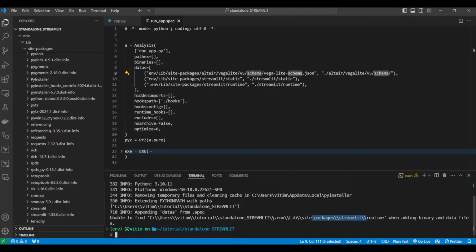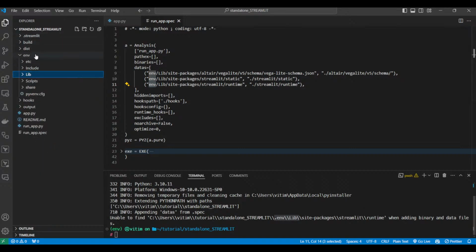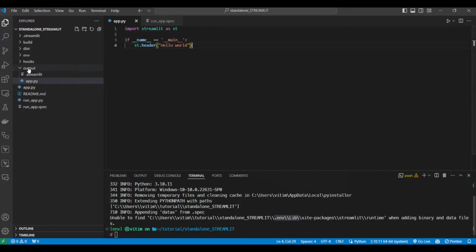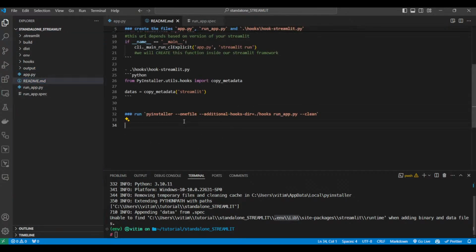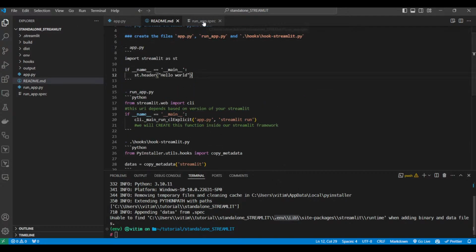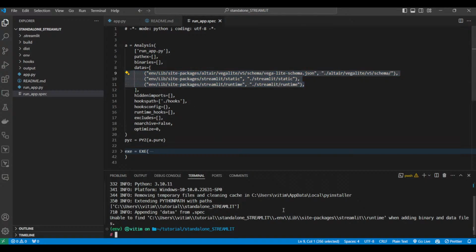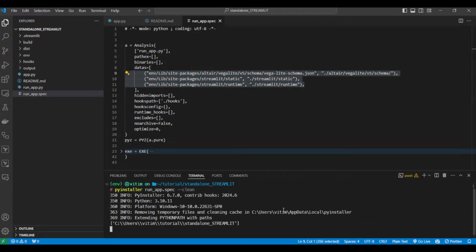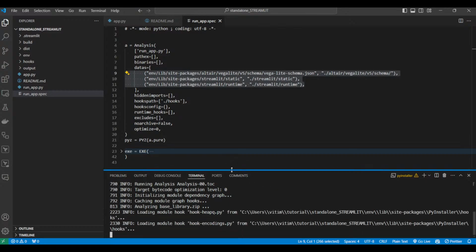Unable to find streamlit .env. Ah, yes, .env didn't exist either, so let's remove it because the environment is called env, not .env, right? So our environment here is called env. Great. I will finish this new readme file and upload it there. Okay, so now I guess it will work. At least it should. It's probably working.